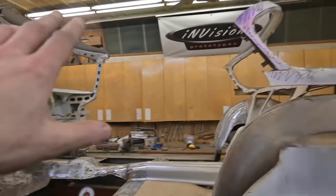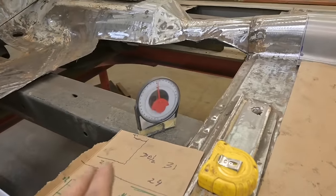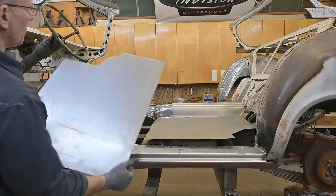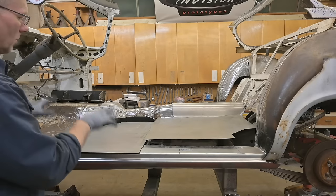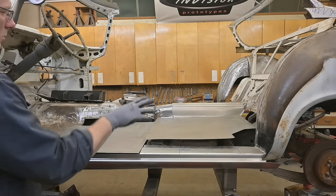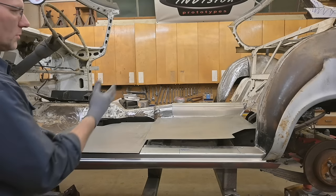But before we get into that, we're going to get onto these floors. And that protractor, that's only there as a looks good thing. All right guys, so here we have two blanks of 18 gauge steel, floor sections that I've just finished cutting out. We need to form these up to fit into these spaces. That one's a little more complicated than this one, so I'll start with this one, get it in, and then we'll move on to the back one.